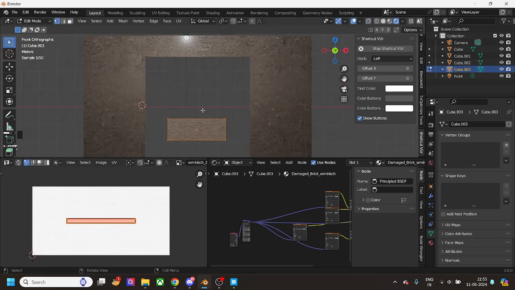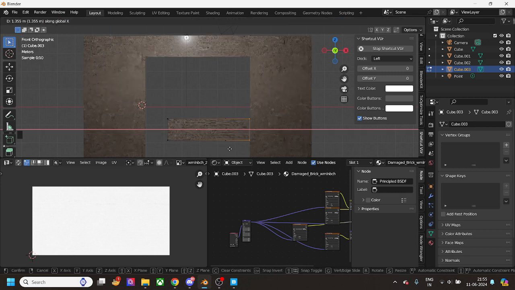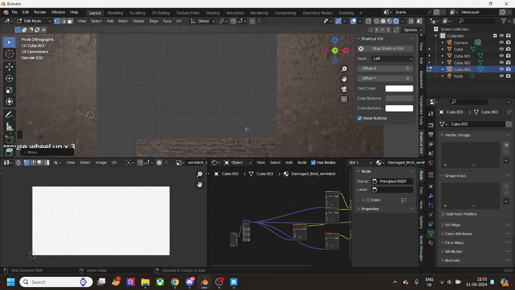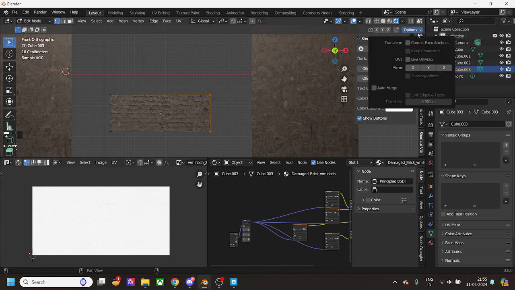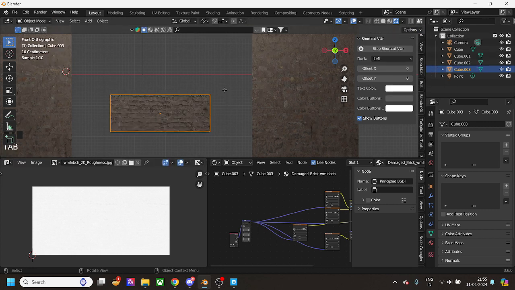So yeah, again the texture is getting squished. Now how do we stop that from happening? When in edit mode, if you keep correct face attributes on, then it won't get squished.